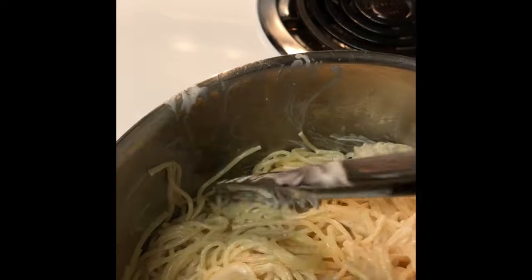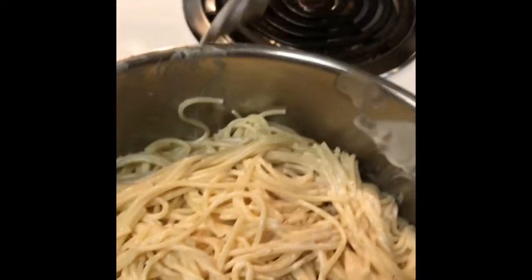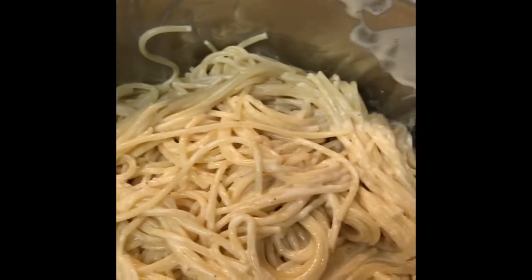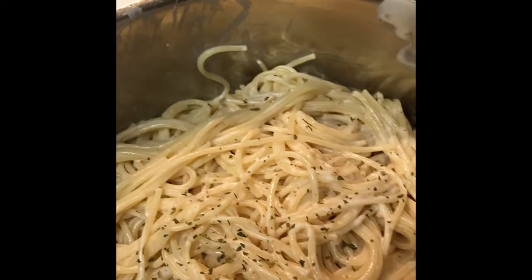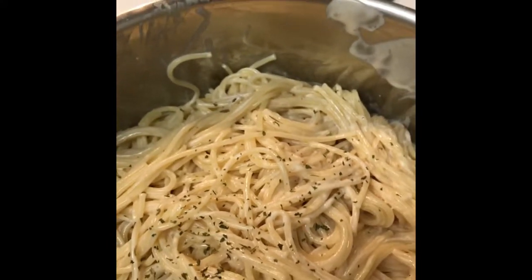All right, there you go. And make sure you're gentle so you don't tear up your spaghetti. There you go. You see that ranch on it? Yummy! All right, and then I'm just going to add a little parsley flakes. Just kind of a taste, maybe. I don't know. Look, color. Okay, let's say color.